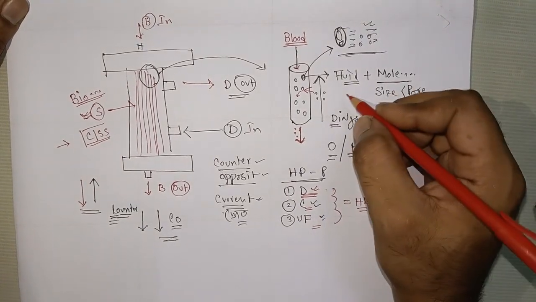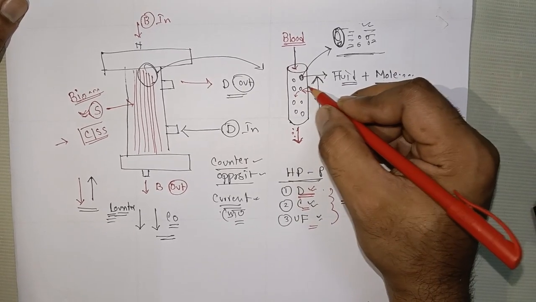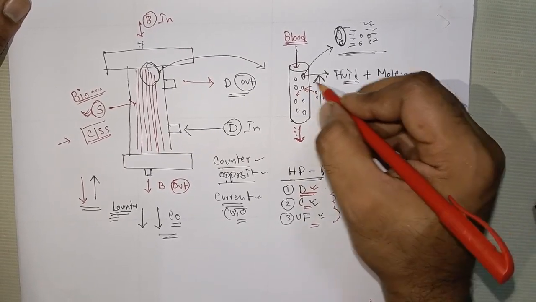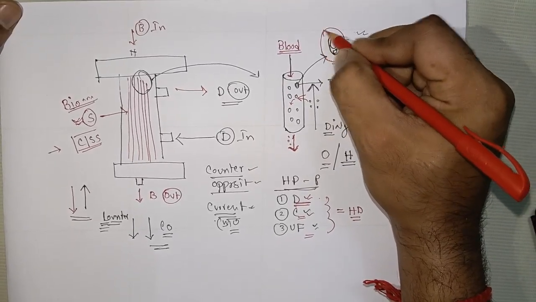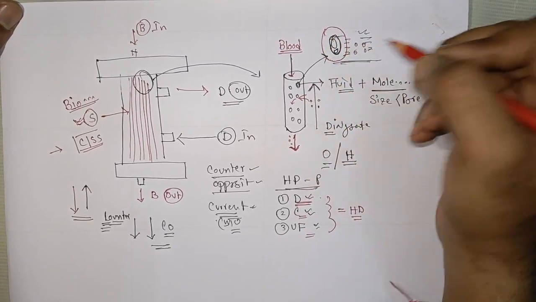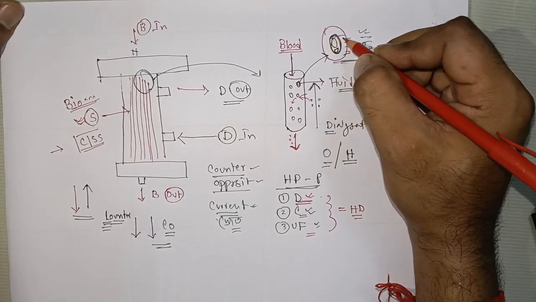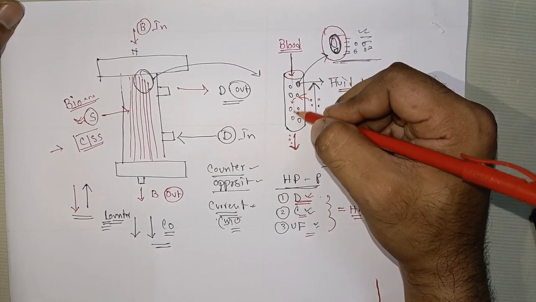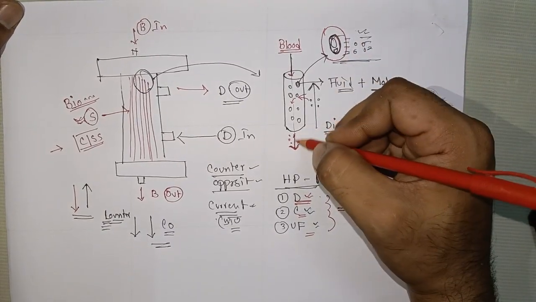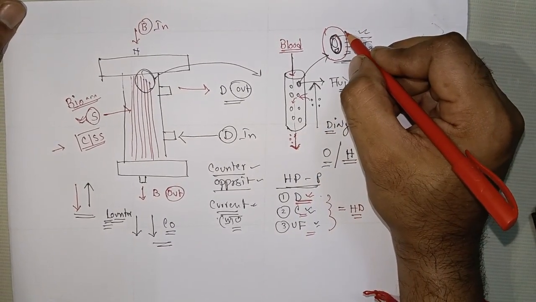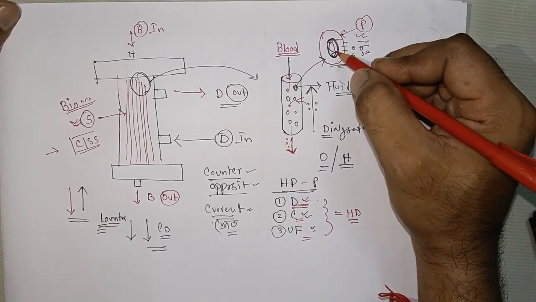If molecules are much bigger than the pore size, if we think a molecule is this size and the pore size is like this, then it generally can't pass through that pore, so it passes through the membrane and goes to the patient. Those are mainly proteins, which are generally big in size.